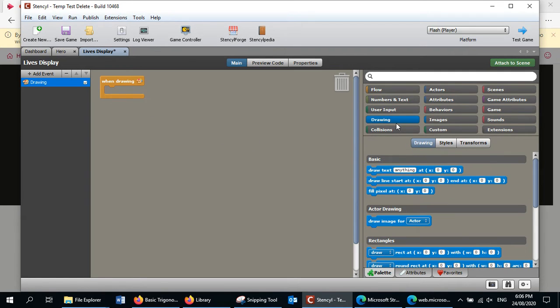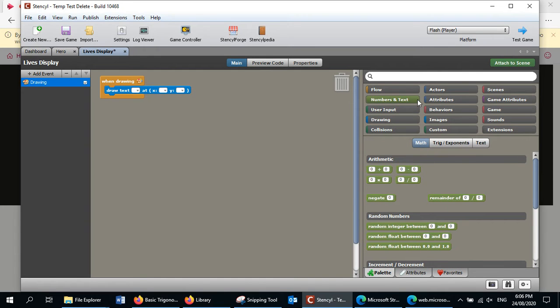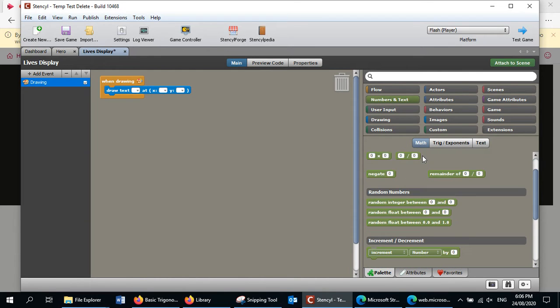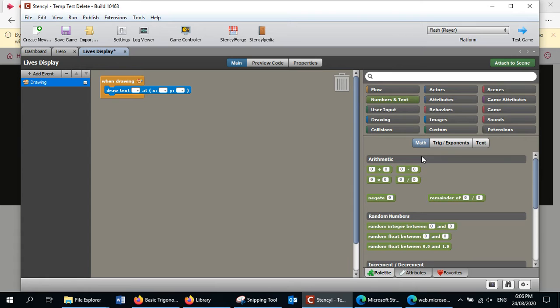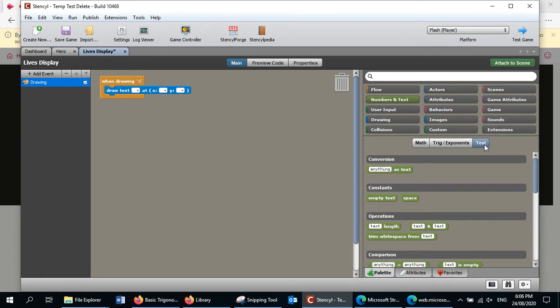And in the drawing section here, I'm going to draw text. And there's a couple of things that I need to display. So I'm going to have to go to the numbers and text option here, and then text, in the text section of that one.